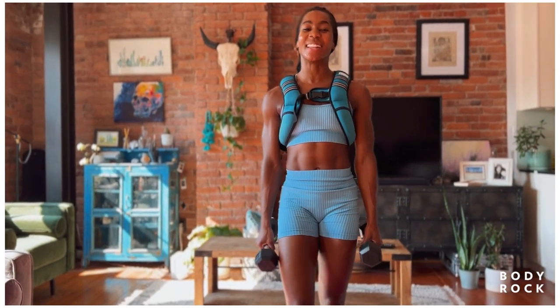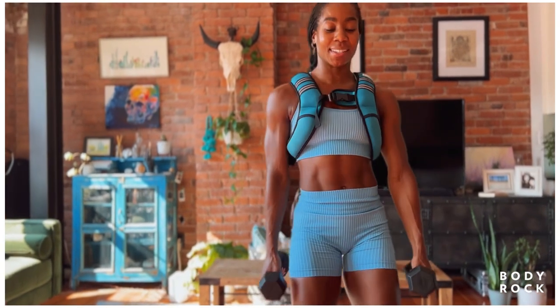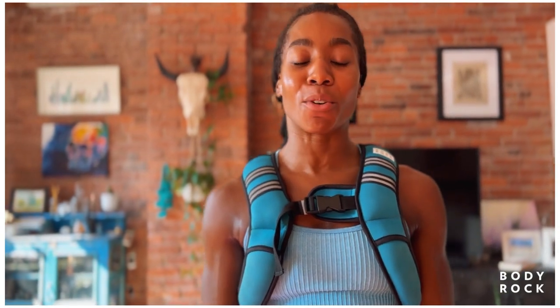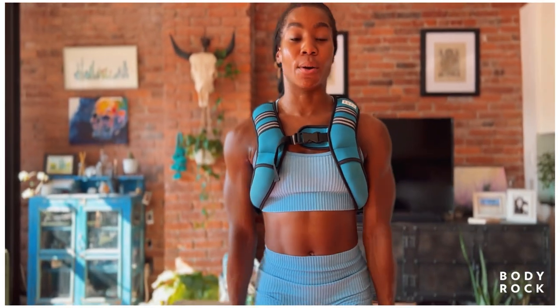Woo! Moving right along. Preparing for those hammer curls. Set it up, take a breath. So just a little bit of time just to recover and find that strength. We're gonna get right into it.